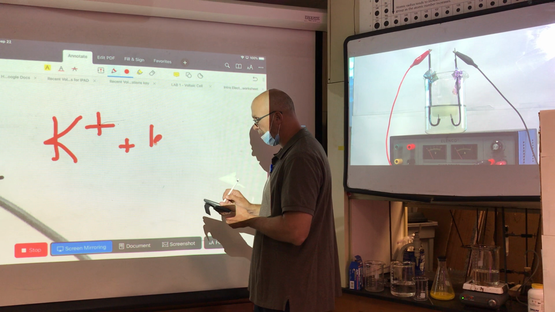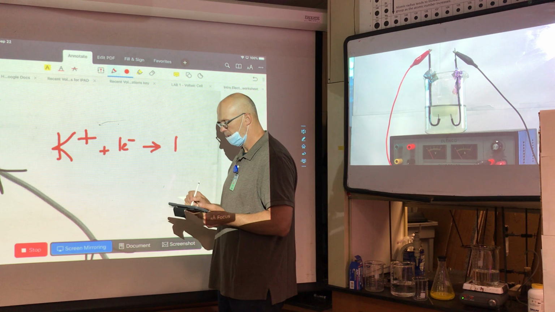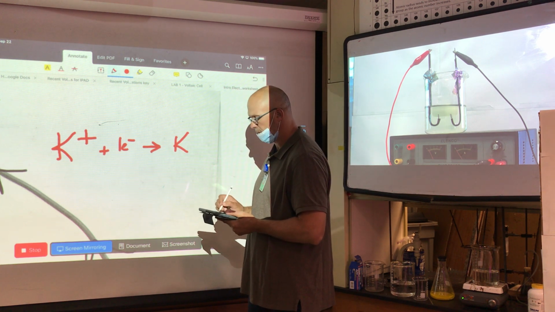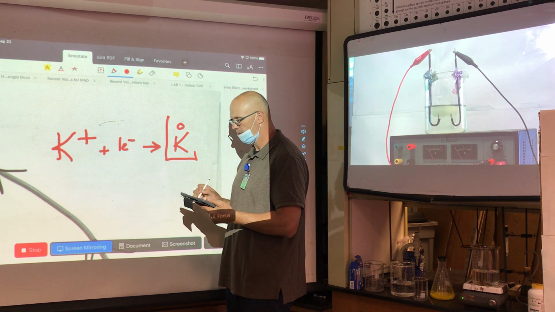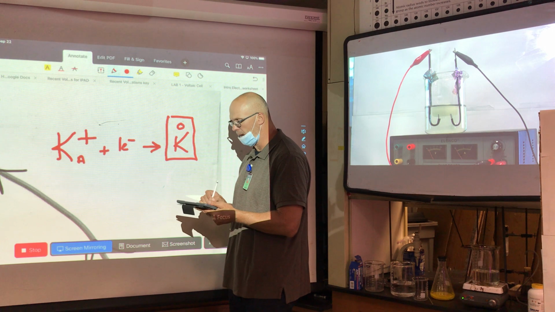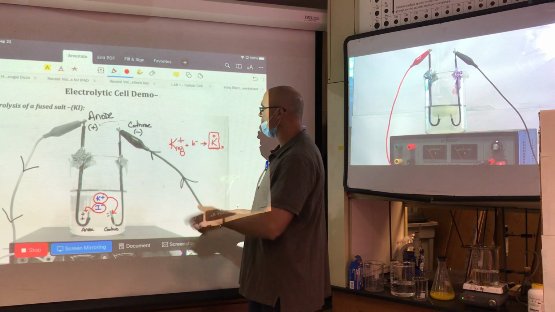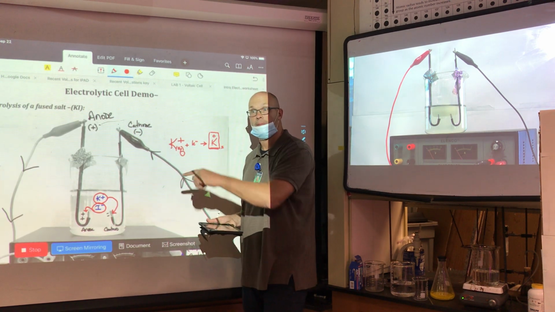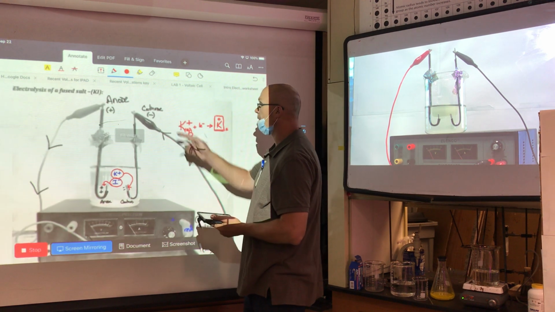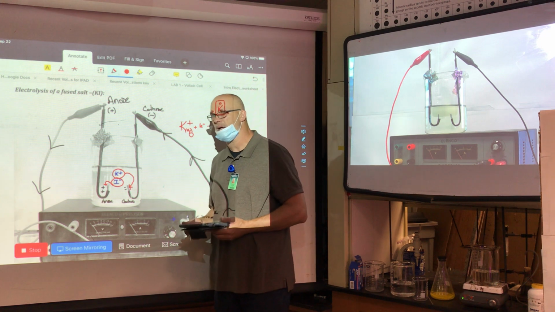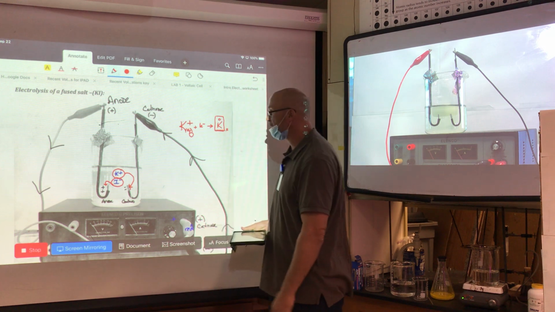Yeah, it's going to gain an electron. And what's it going to become? What charge? Right, and what is the phase of a pure metal? Solid. We're going to go from an aqueous ion that's dissolved to a solid metal. And anytime we see aqueous to solid, that's plating. We expect plating, pure metal, to occur at the cathode, just like the voltaic cell. Remember the copper plus 2 in the Daniell cell? Gaining 2 electrons, it was getting bigger. So I expect that to happen.